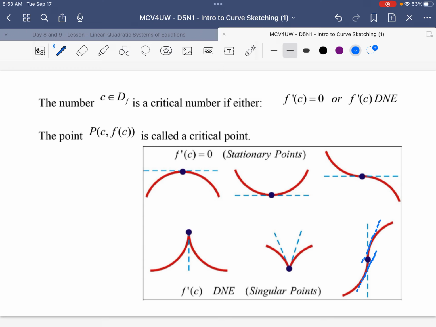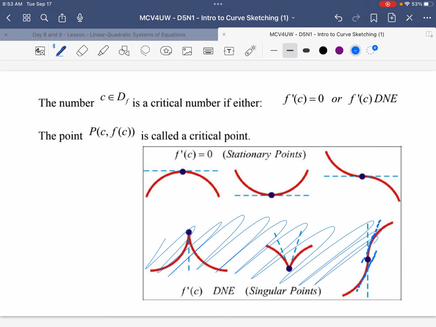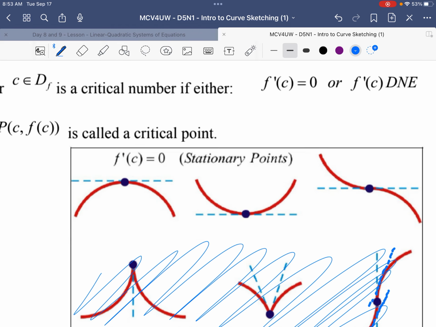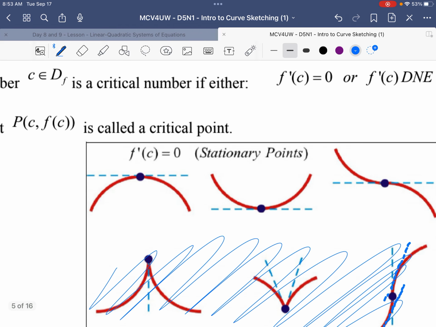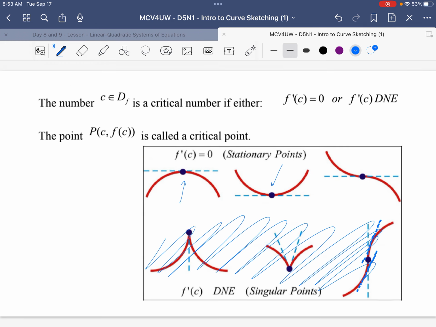Right. So let's talk about really just the top three here. We can either have a local maximum, which is here, a local minimum, which is here, or we can have an inflection point. And our job, when we're taking derivatives and doing curve sketching, is figuring out which one is which. Because sometimes all three of these values have a first derivative equal to 0, but only two of these are local maxima or minimums, and one of them would be an inflection point.